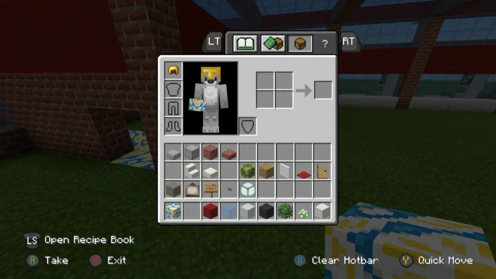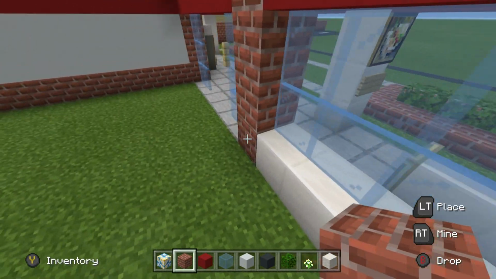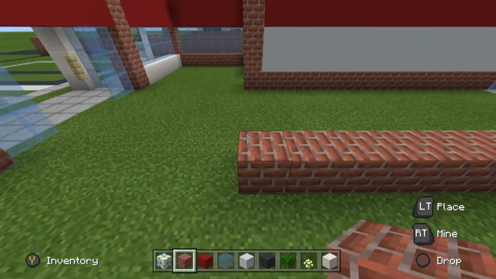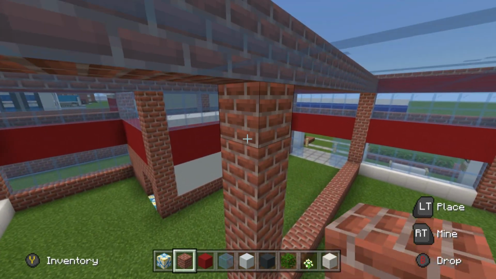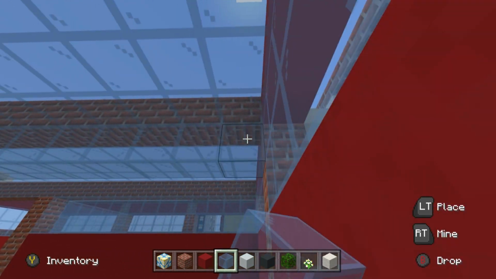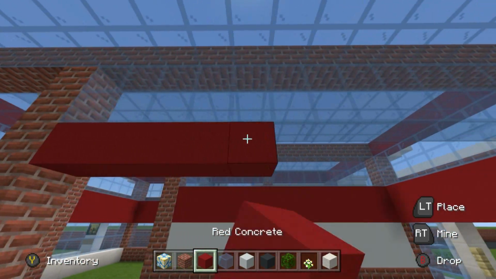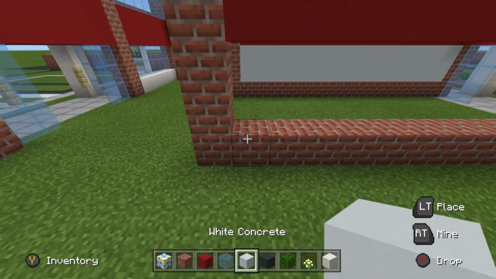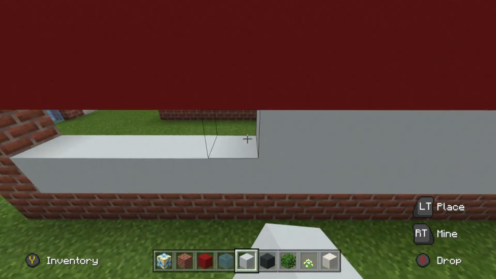An equally important area just to the right, and we want to build it in the same way. We want to take the opposite end of the entrance here. We want to extend it forwards until it is even and level with the bricks there. We can extend the bricks upwards, and then we can place the 2 rows of light blue glass extending down from the bottom. In addition to that, the 2 rows of red concrete underneath. And then in addition to that, I do think I'm going to go with the white concrete for this particular part of the wall. I think it looks kind of nice.